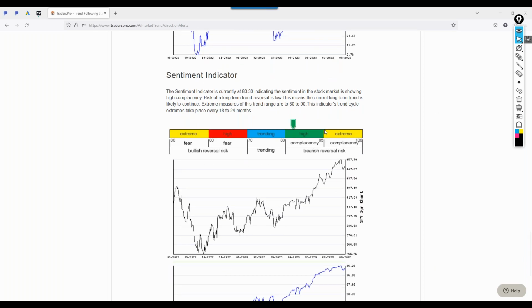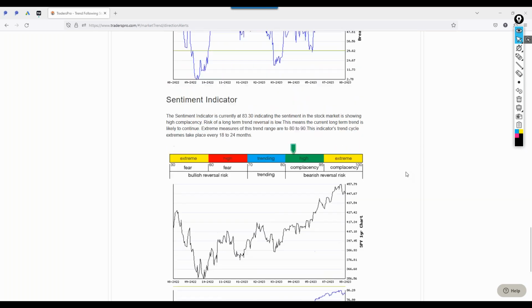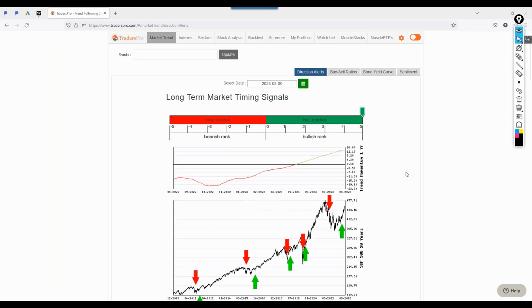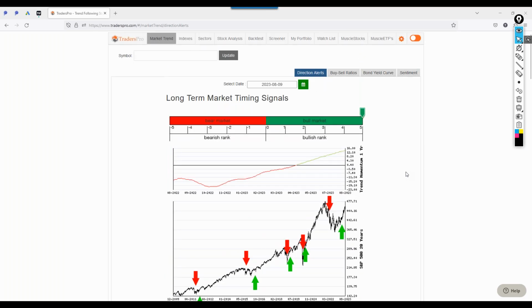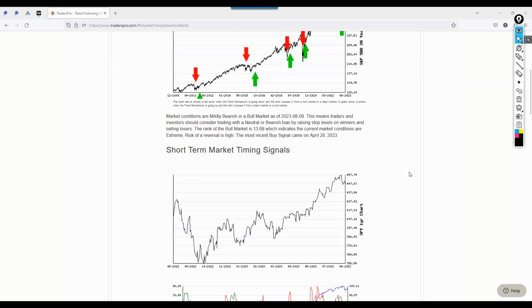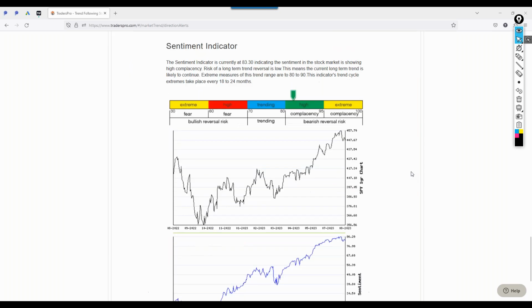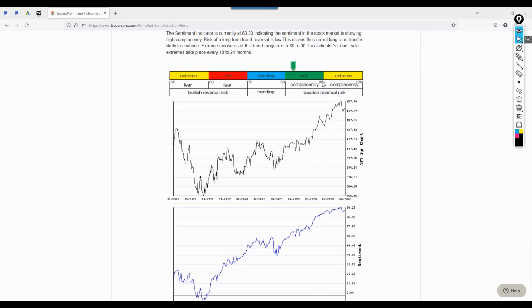Sentiment is still relatively high. It's up in this complacent range, which is fine, which means there's not a lot of risk in the market. Currently, I should say there's not a lot of perceived risk in the market. Sorry for that scrolling. I know sometimes it makes me dizzy when I'm rewatching these videos. It's kind of a long indicator there, but the upper end of this complacency range is based on volatility, and so when we have really low volatility in the market, this is complacent.